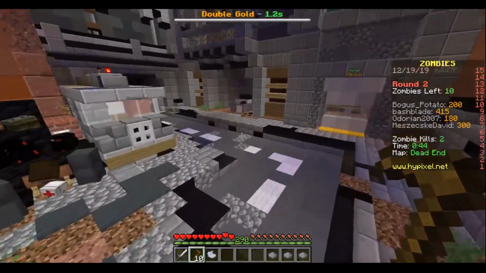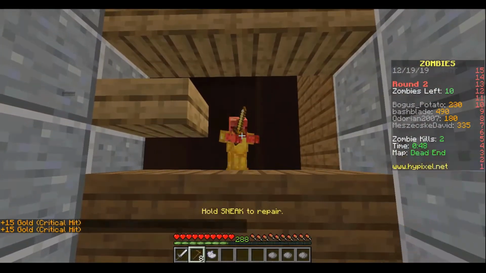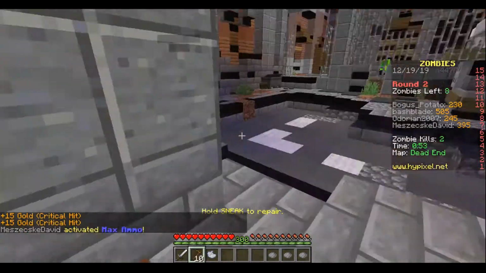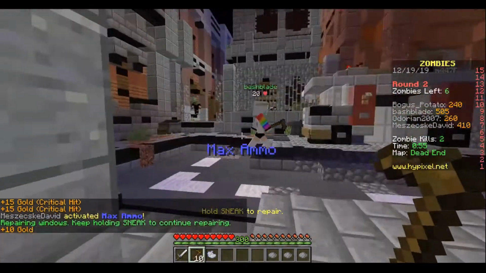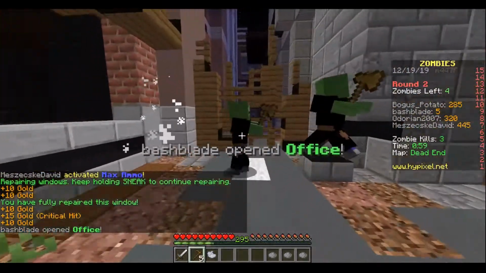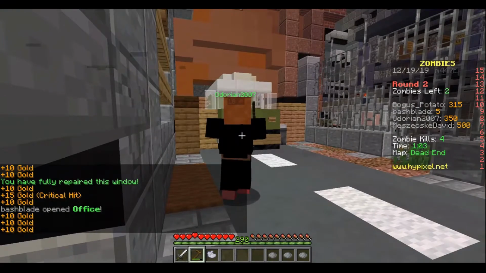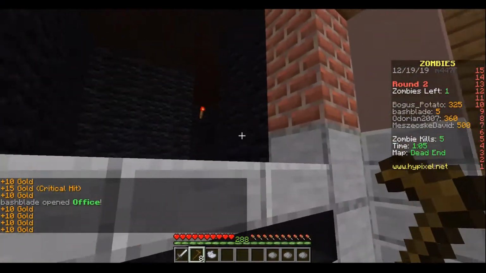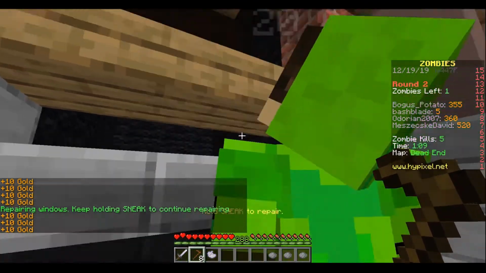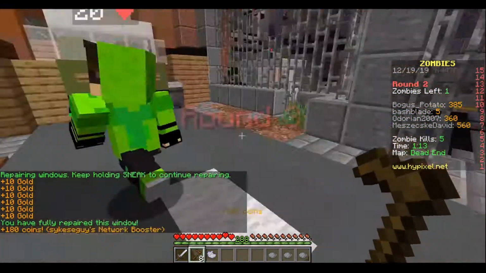I think I'll just go get one of these windows. Alright, actually... Oh, he died. Okay. You let them break the windows, you kill them, and then you're gonna do good. How to play Zombies: you let them break the windows for the first couple of rounds, then you kill them, and then you get more money from repairing the windows, which is by shifting, which is pretty awesome.